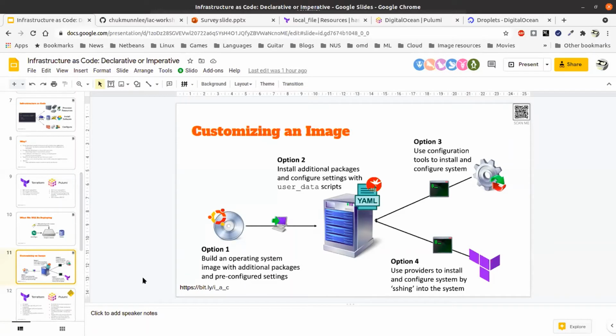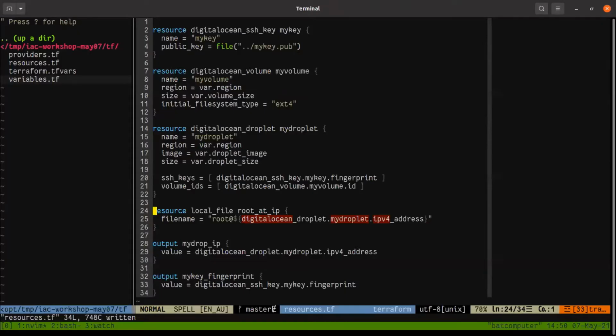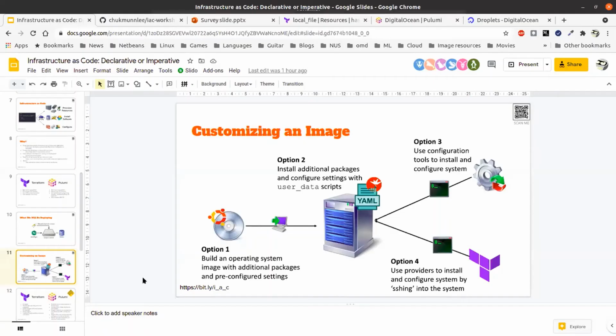For example, maybe your database, maybe your Java development environment, etc., and then create an image out of that. So this is your own custom image, right? You call it Java environment, Ubuntu Java, right? So when you provision, when you say image here, you can use your image. And so once the image has been provisioned, you get all the software along with it.